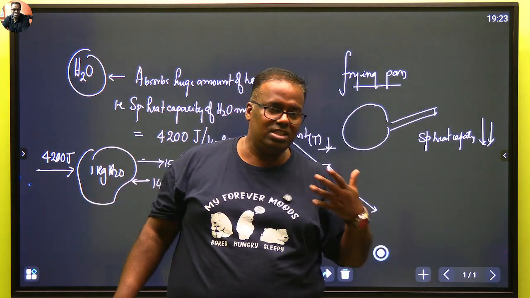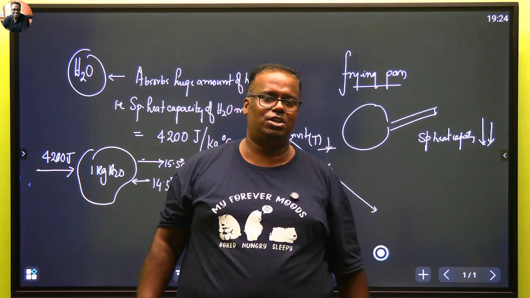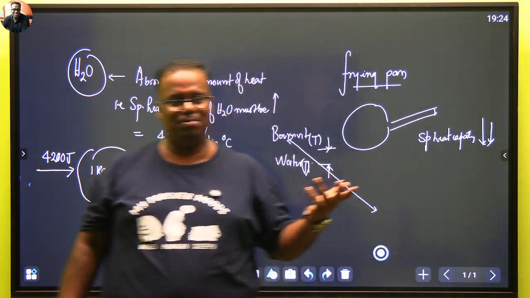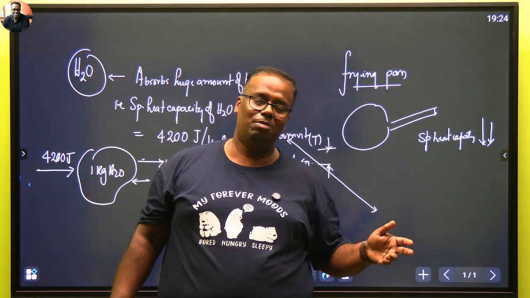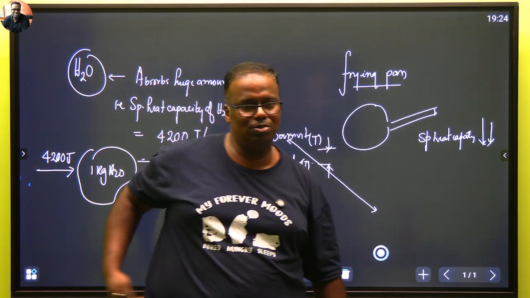But if you are eating in a steel thali, a steel plate will not be able to cool down the food much because steel specific heat is very less. Steel itself will get heated up. But if you pour it in an earthen matka, it will happily absorb. Jaldi jaldi thanda ho jayega aapka. Clear? Have you understood what is specific heat?